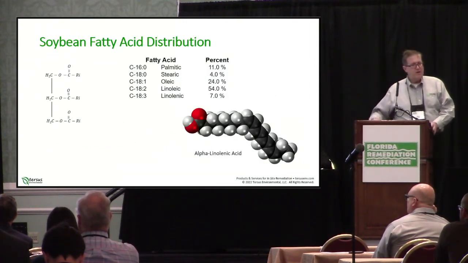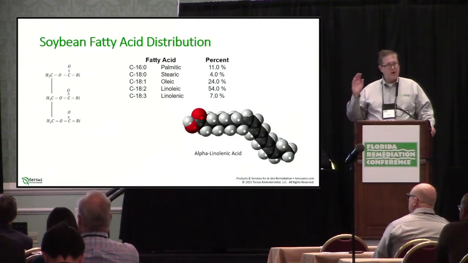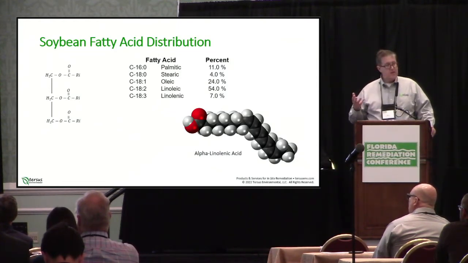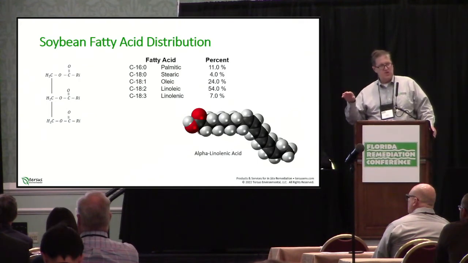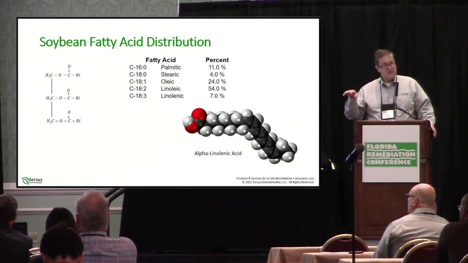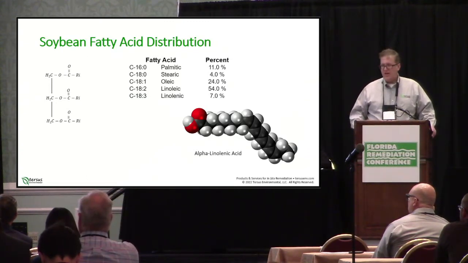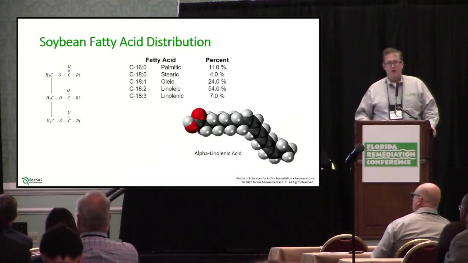So let's talk a little bit about why soybean oil is used as the donor. You can see here on the left in my slide, I'm showing this little cartoon, and you can see that there's 3 fatty acids on a glycerol backbone. And the distribution of soybean oil is primarily going to be C18 hydrocarbons. And the reason is you see the C and then the 18. So C16 means it's a 16 carbon chain, and the 18 means it's an 18 carbon chain. 0 means that there's no double bonds in that chain, 1 means that there's 1 double bond, and 2 means there's 2 double bonds in that chain.